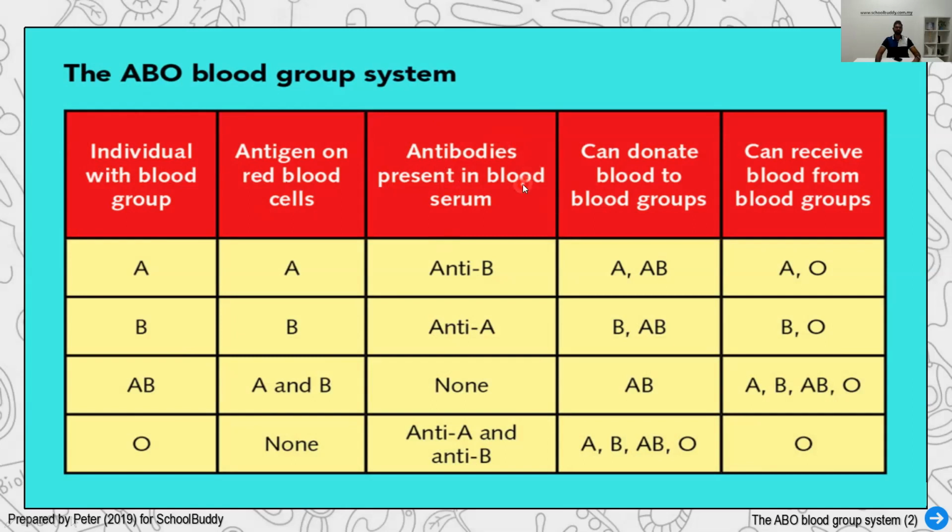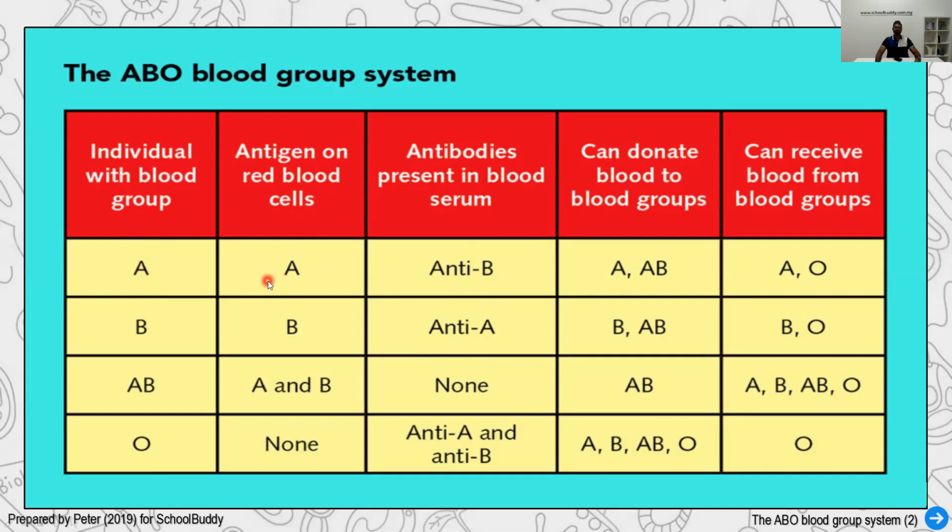If you remember our components of the blood, we have something called plasma. And whether we can donate or whether we can receive, in which group we can donate and which group can receive from these groups. So let's look at blood group A. We say the person has blood group A because they have an antigen A. Since they have antigen A, they can't have antibody A. They need to have the opposite of A, which is the anti-B. We either have anti-A, anti-B, or none at all. We don't have any other anti. So a person who has blood group A will have antigen A, and the antibody, the reverse of it, is called anti-B.